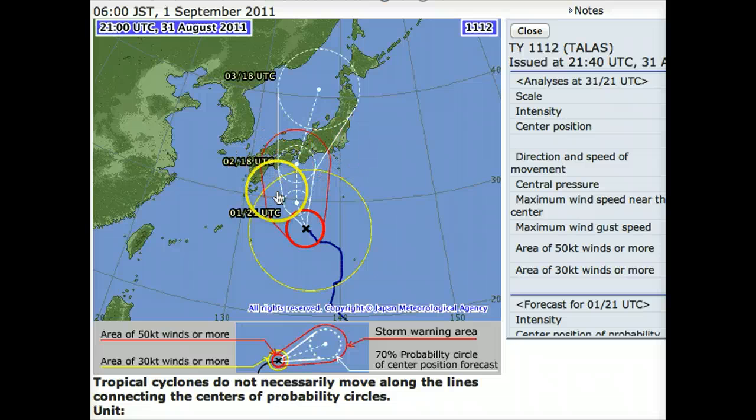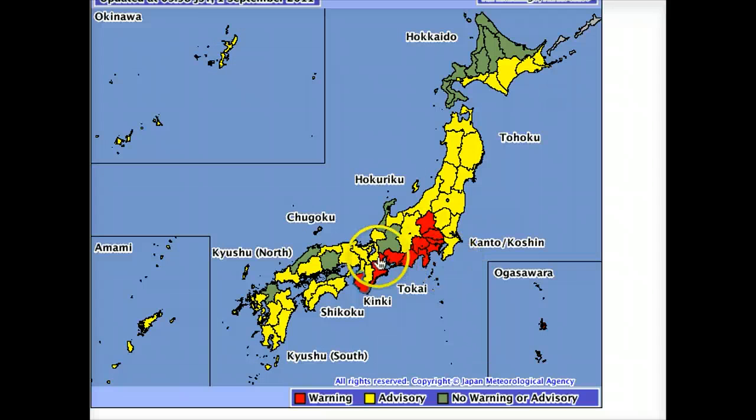And speaking of the coast, there are high wave, thunderstorm, and gale warnings up and down the coast from the Kanto Plain, the Tokyo Bay, all the way down towards the Inland Sea. Basically, the right front quadrant of where JMA is expecting the storm to make landfall is all under these warnings. Still advisories up and down across the east coast of Japan here, all the way from Hokkaido down to Kyushu. You're seeing these advisories put up, but these warnings are already set in place through many of these coastal areas from the Inland Sea up towards Tokyo and the Kanagawa and Tokyo prefectures up here towards the northeast.